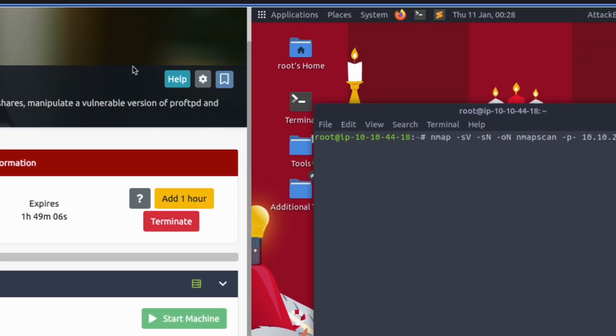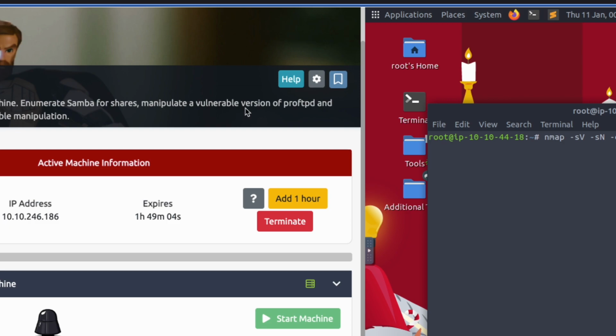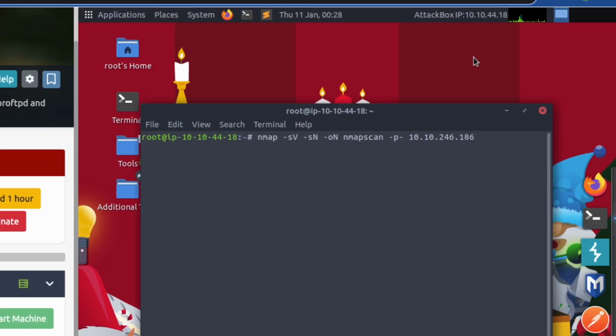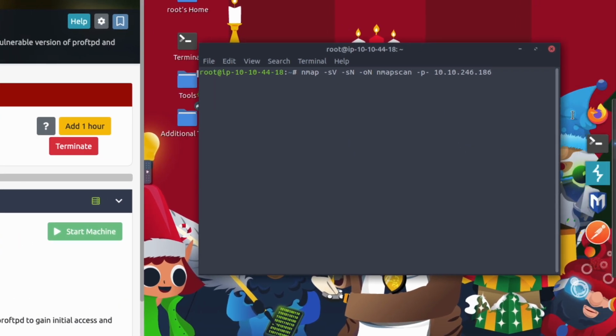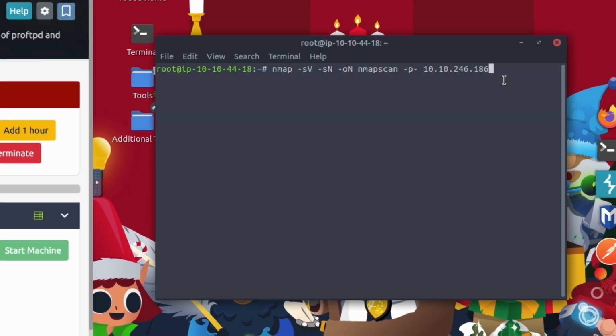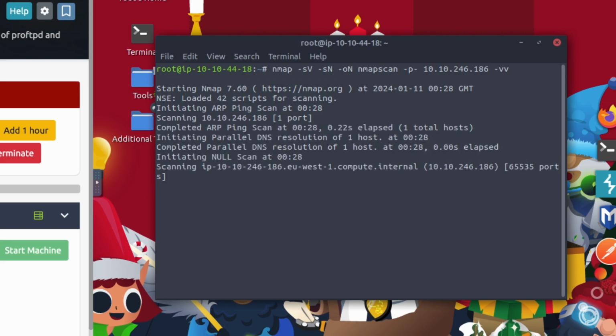And then when you click the blue start attack box button that was at the top of the screen that we did at the beginning, it gives us this IP address and this whole thing right here on the right side of the screen, which is our actual attack box. So we're using the attack box to attack the victim. And I always do -vv, and it's a best practice to always do this as well, because when you press enter, instead of this thing just running in the background and giving you the results at the end, you can see the results in real time.